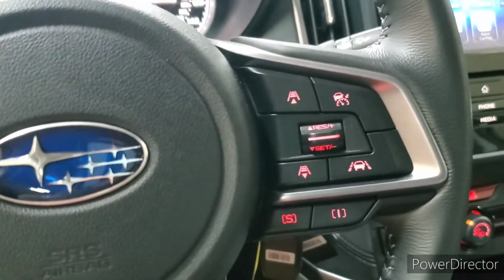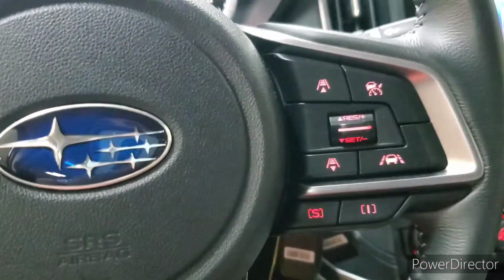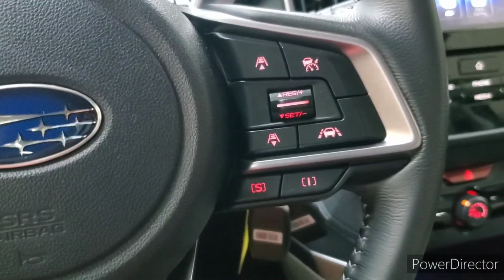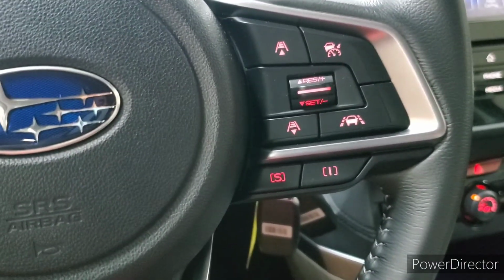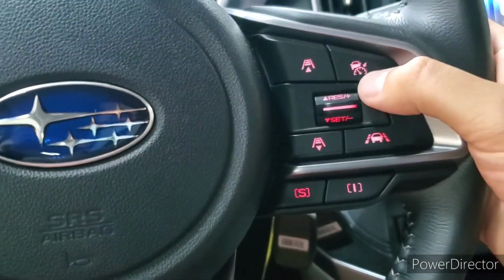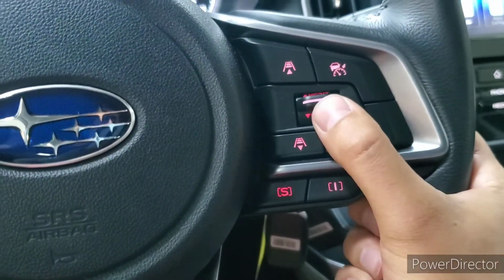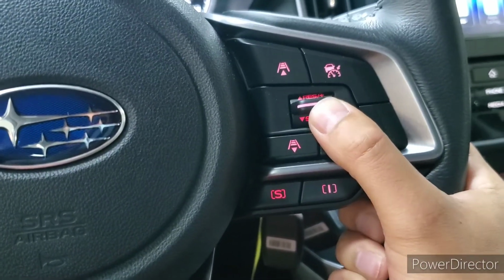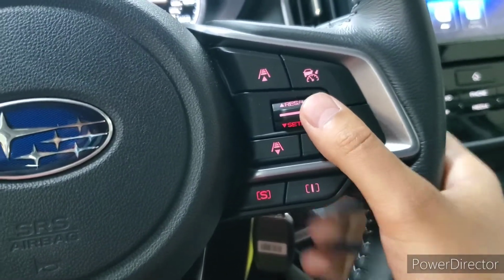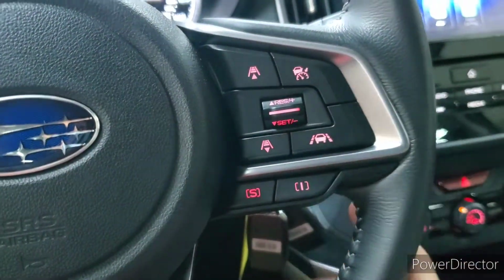The idea being that we can set our speed, but also set a distance that the vehicle will maintain with cars in front of us, given the distance that we've told it to maintain. So it'll slow itself down and speed itself up to basically move with the flow of traffic. To set the speed, once you're up to speed, click down here to set. Once you're set, if you want to accelerate, hold up on the plus sign to move up in 1 mile per hour increments. Click up once to move in 5 mile per hour increments. Same thing for slowing down with the minus button there.